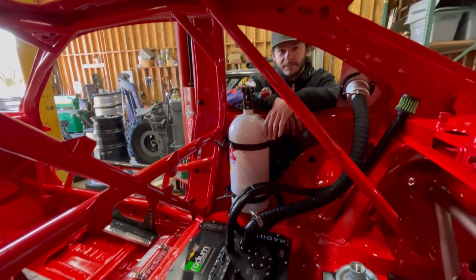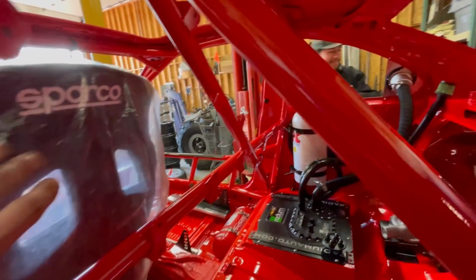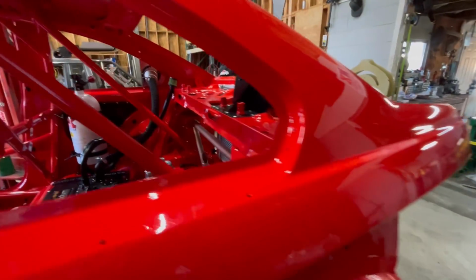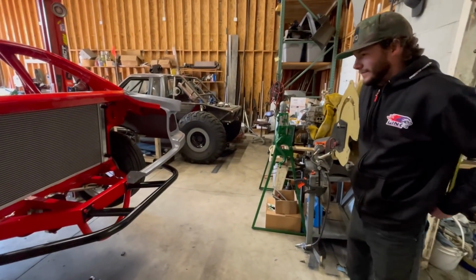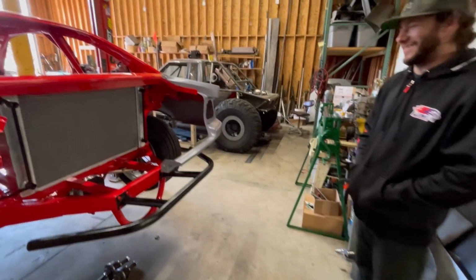You gonna put a reverse cam in there or what, dude? Kind of thought about it. I've driven a couple cars with that firewall set up and they had reverse cams, and I'm really thankful for that, or I'd be crashing into stuff. That's all you need when there's a whole bunch of fans hanging out in the pit area and you're backing up and you smash into your own trailer or something. I've gotten close a couple times.